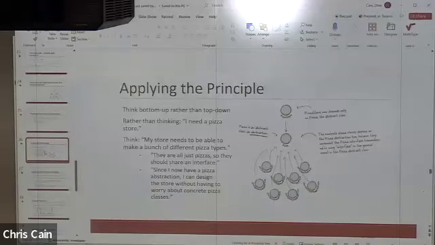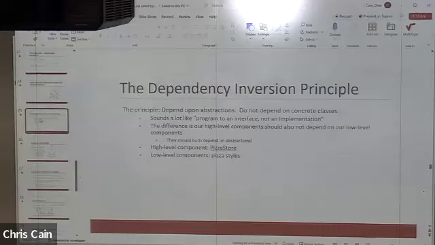All right, so last we talked, we were applying this principle, the dependency inversion principle. I guess we can start there. The principle just said, depend on abstractions, don't depend on concrete classes, which was separate from program to an interface, not an implementation. And so we want to decouple this concept of the pizza store from the pizza styles. And we were able to do that through the use of the factory pattern, where the subclass got a chance to decide what kind of pizza to make. The actual order pizza method had no idea what kind of pizza was being made. It just passed the request onto the appropriate subclass. Because you called it on a particular kind of pizza store.